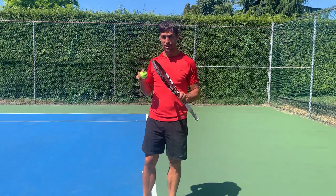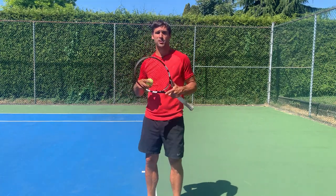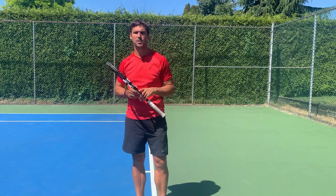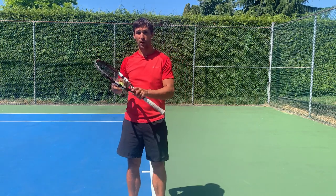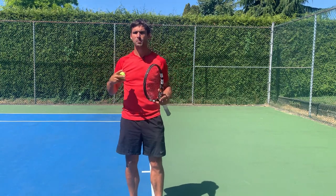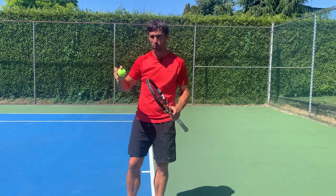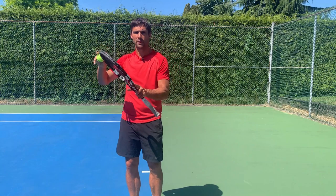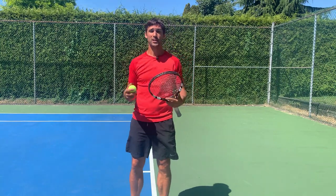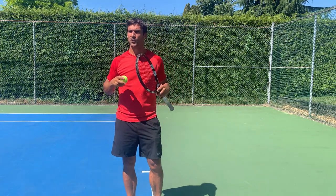Before I show you the drills, let me give you a little background so you understand why we're doing what we're about to do, and also to help you understand why ball tracking can be so challenging for so many people. When it comes to tracking a moving target like a ball, we've got two types of eye movement. If the ball is going slowly, we can follow it in a continuous motion — that's called a smooth pursuit. But when the ball is going really quickly, our eyes can only move smoothly up to a certain speed, so we actually have to make lots of little switches to stay ahead of the ball and keep focused on it. We need to train both of those visual skills because there are different brain areas involved, so we need to cover all our bases to deal with different types of shot. But it's more than just the visual system.